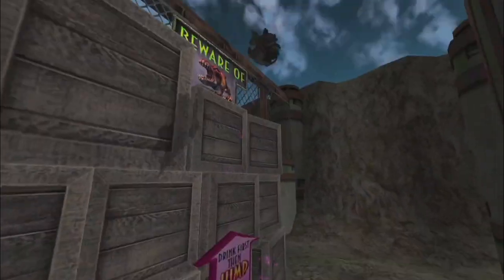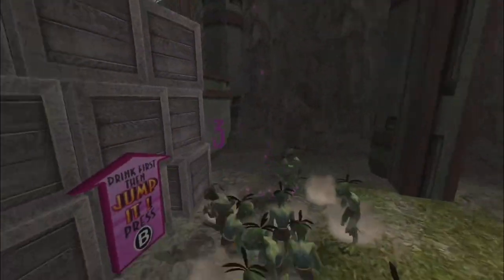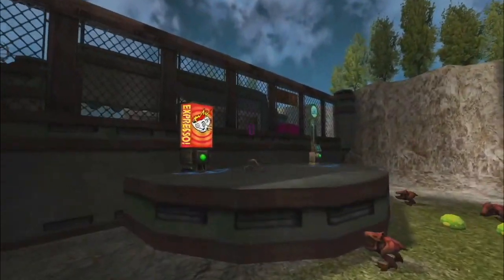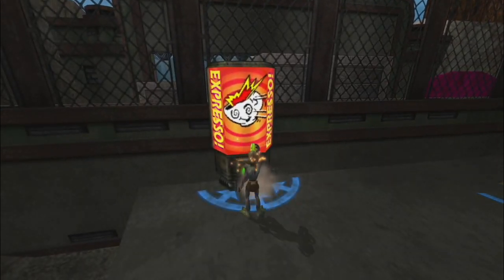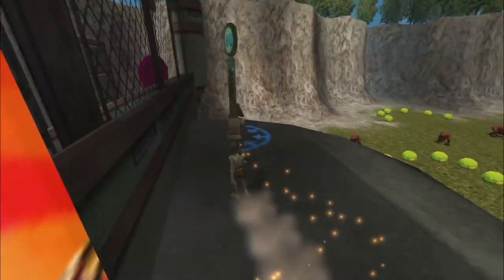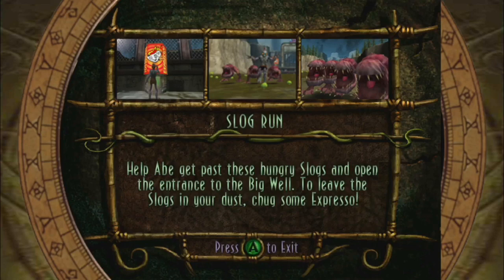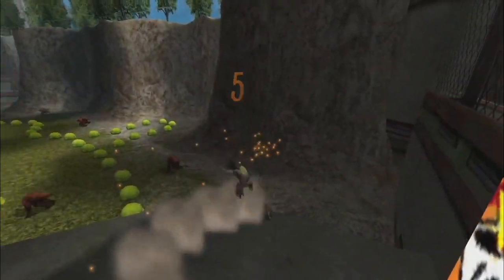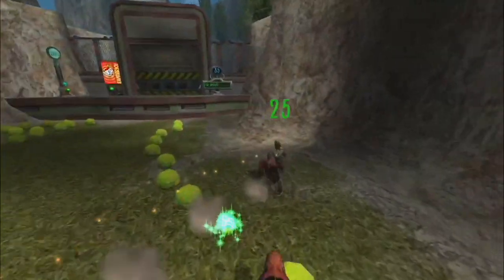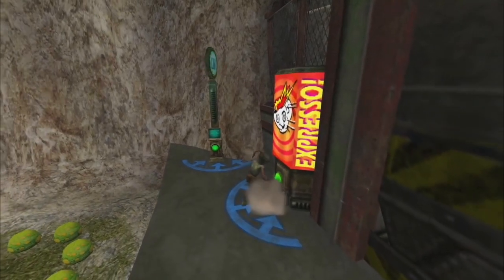Oh, I'm kidding. Made me just run really fast. Log run. Help Abe get past all these hungry slugs. Open the entrance to the big well. You leave the slugs in your dust, chug some espresso. Well, let's do it again. That was so much fun.